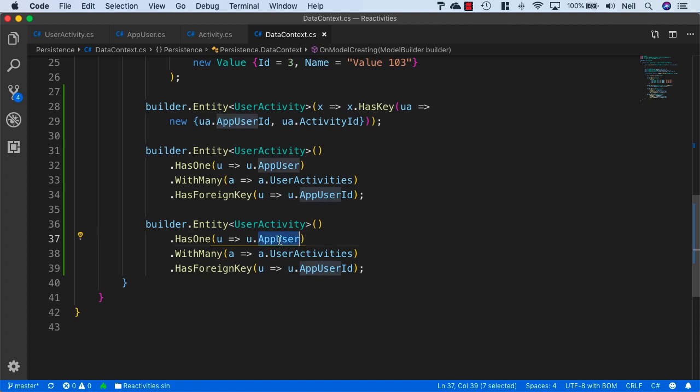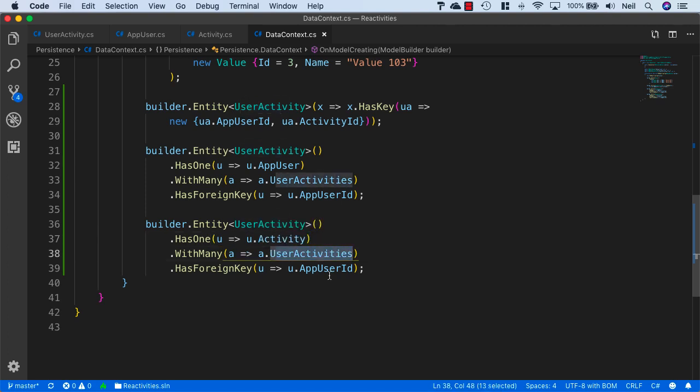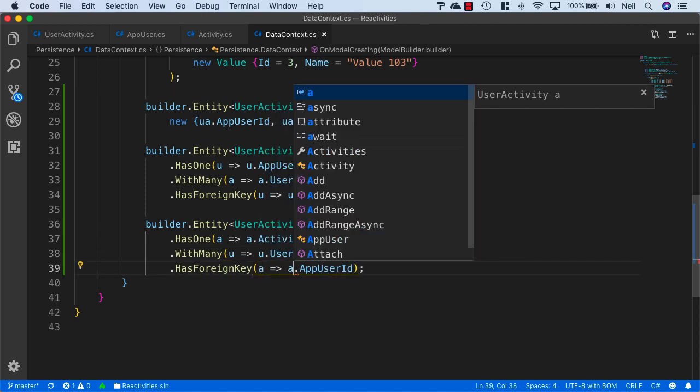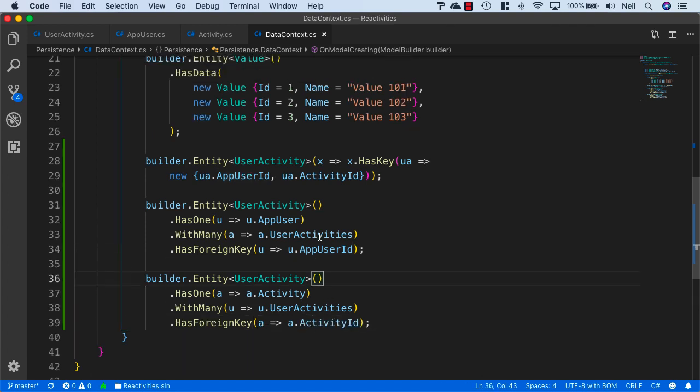So the UserActivity can have one Activity, with many UserActivities, with a foreign key of, and I'll just change this to a. Not that it makes any difference, but it cleans things up a little bit. The foreign key is a.ActivityId. And this is our relationship now defined.